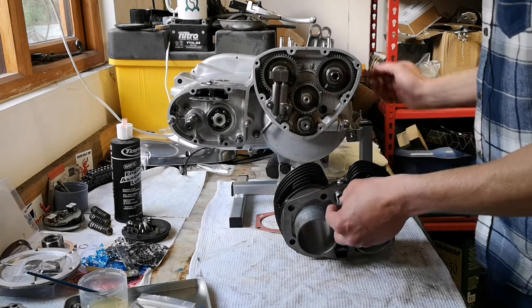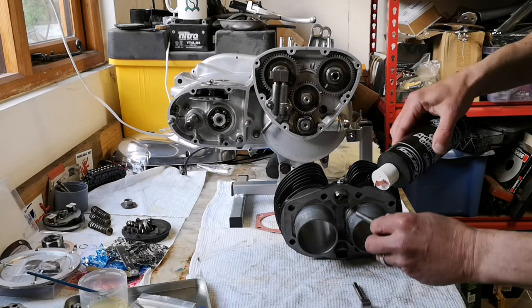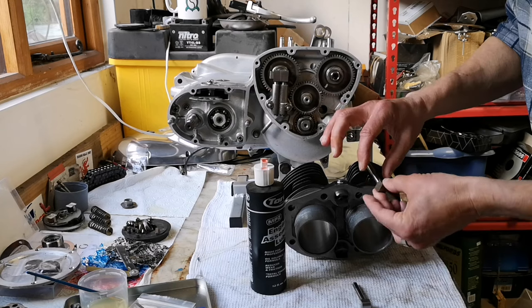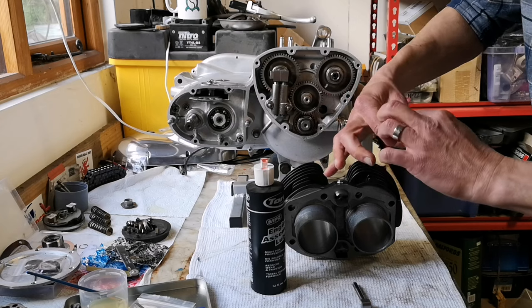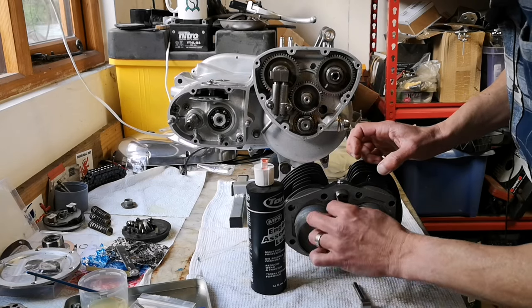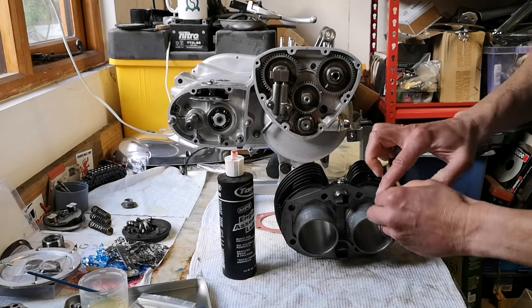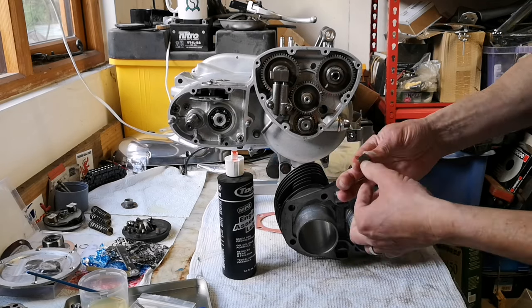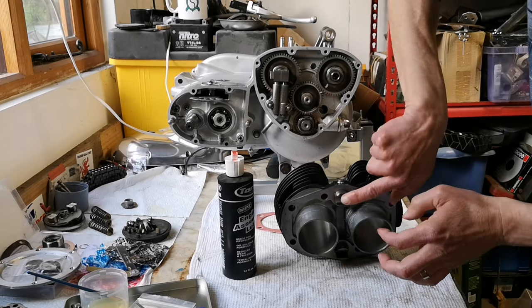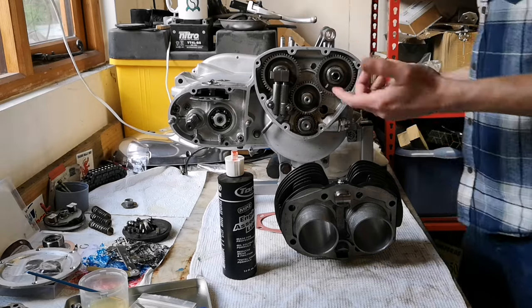So what I'm gonna do is get a bit of lube on those. Bit of lube, make sure the holes are on the outside. Alright, assembly lube. Alright, so that one in there. Nice. Same for this one. Nice and lubey, there we go. Holes on the outside, like that. A bit of lube on the face there, and a bit of lube on the cams too, really. I'll do the cams in a minute.